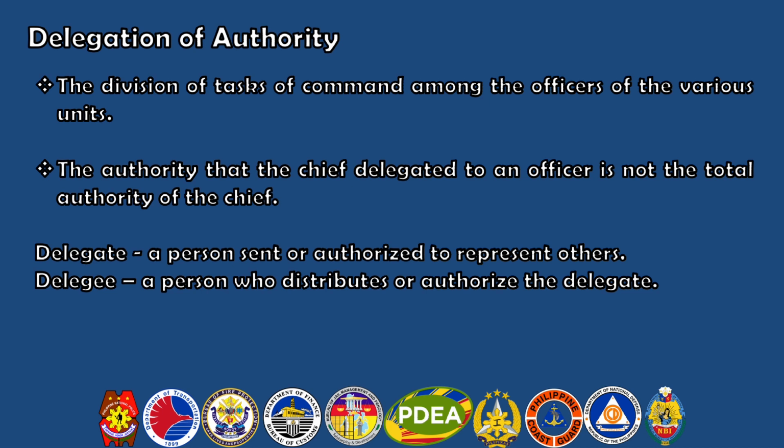So, ano ba si delegation of authority? Si delegation of authority, it is the division of task and command among the officers of the various units. The authority that the chief delegated to an officer is not the total authority of the chief. So, ibig sabihin, binibigyan niya lang ng some authority or part of the authority ni chief yung kanyang delegate para gawin or i-perform yung specific function.